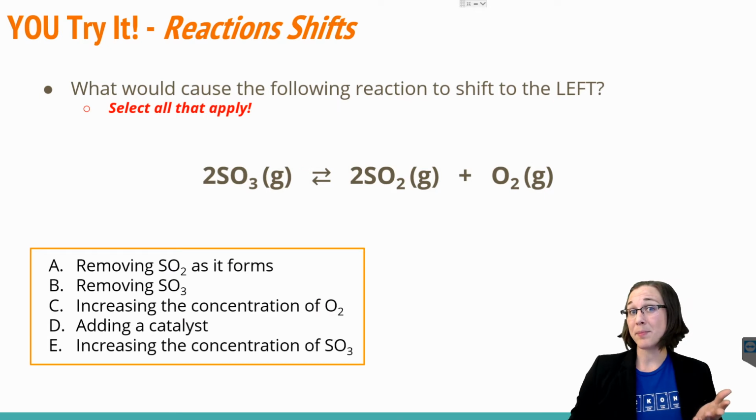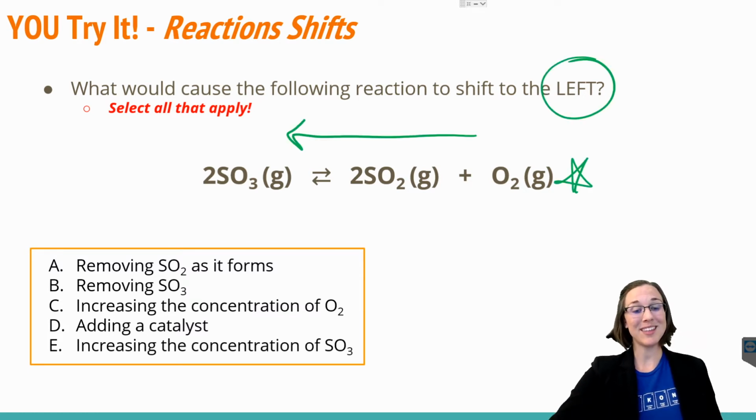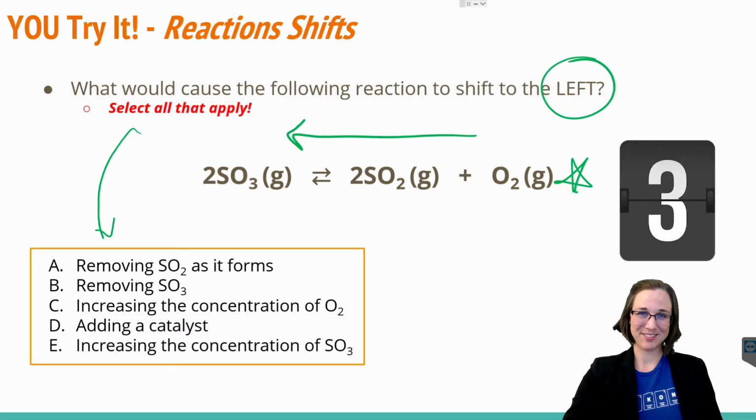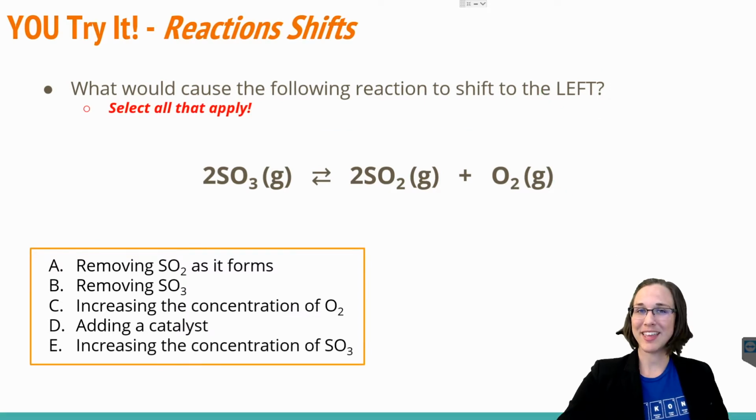Now that you've seen me apply this rationale, go ahead and pause the video here and see if you can apply the same rationale to have this chemical reaction shift to the left. Make sure that you select all that apply from the list below. Ready? Go! Let's see if you got the answers right.